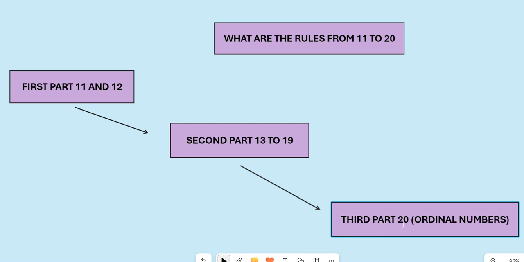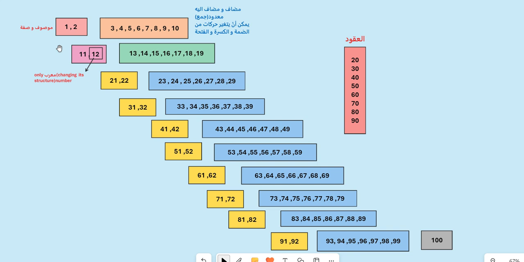So let's check the numbers from 1 to 100. As you can see here, there are numbers from 1 to 100, and I have given different colors to the numbers so that you can make out that the rules for certain numbers are different and similar. So the numbers sharing the same colors have the same rules. And here I have given a totally different color for 1 and 2. That means 1 and 2 have a separate rule, different from all the other numbers. So the rules for 1 and 2 are totally different and separate, just for numbers 1 and 2.